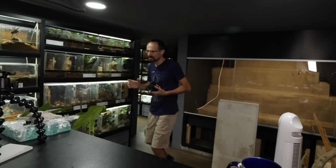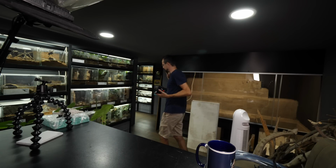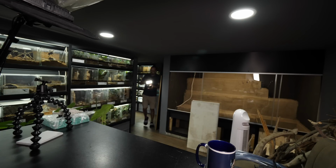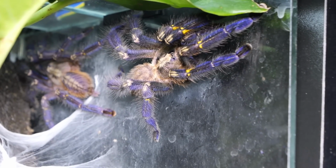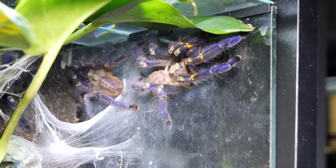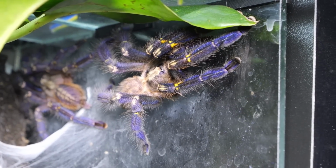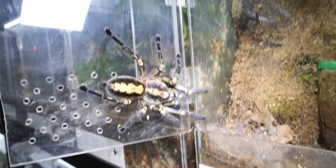I actually need light. Where is my light? Probably in the other room. Don't you guys move. Guys and girls, to be more precise. So, yeah, this is quality. Now you can see their actual beauty. This one right here, this is a mature male. And of course, Cat is mature female.